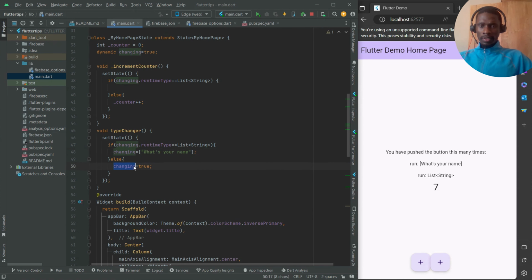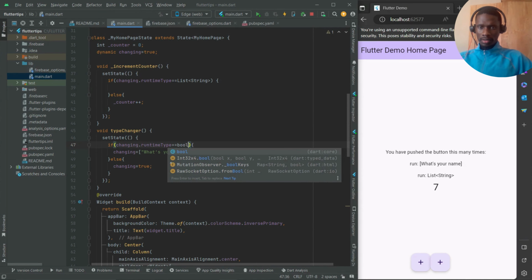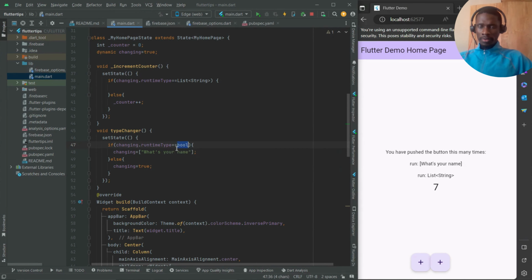So imagine now if you were checking if it's list of string or list of bool, right? You would have an issue because you can only check list of string and you can only check list of bool, versus list of bool. In this one it's different because of how I just changed it right now, I can check if it is boolean, right? So it becomes easy because boolean will always hold true even if it's all running already. And then I do the same here. If it's boolean, right, then that works.